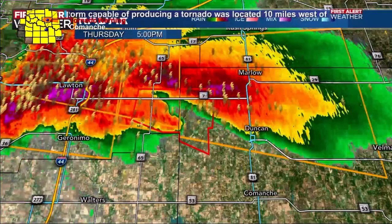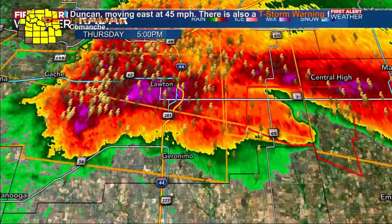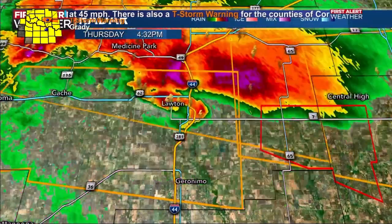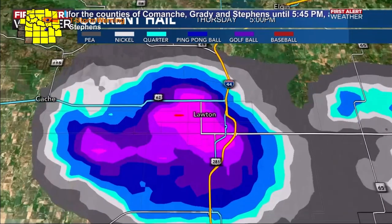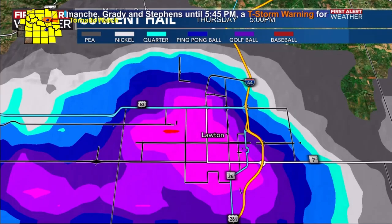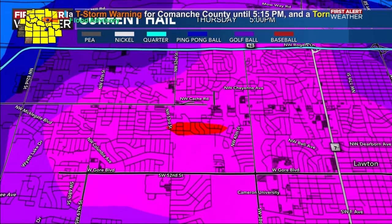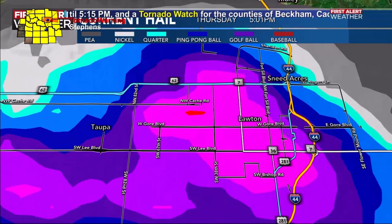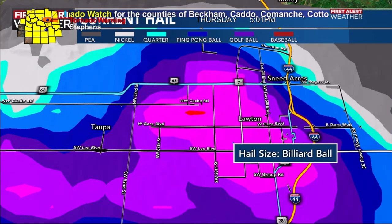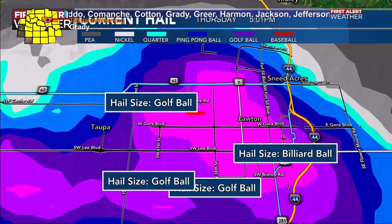So the tornado warning hasn't come up just yet, or it does include south of Nellie, 156th Street, 173. I know we're seeing a ton of rain here. I can hear it on the roof. I'm not sure if you guys can hear it, but again, the heavy rain, there's hail involved in these as well. Just look at how much hail is being dumped over Lawton. This is radar estimated. There is a bit of baseball size hail south of Rogers Lane. Let's actually zoom in. North of Gore, 52nd between 38th Street. There is a sliver of baseball-sized hail according to radar, but there's also, let me go ahead and query this so you guys can see, billiard ball-sized hail, golf ball-sized hail. This is producing some very large amounts of hail.